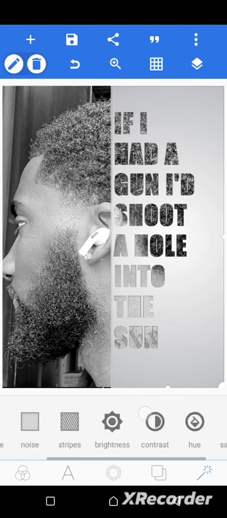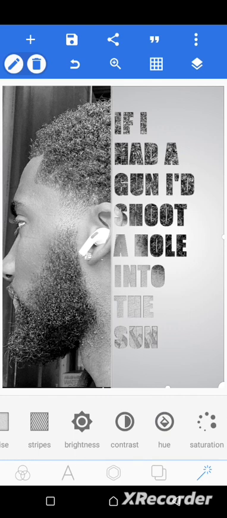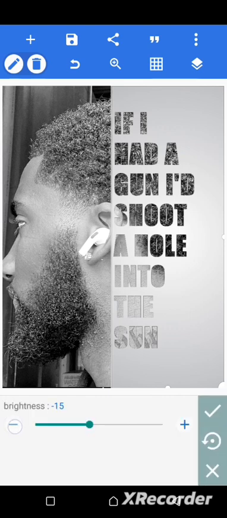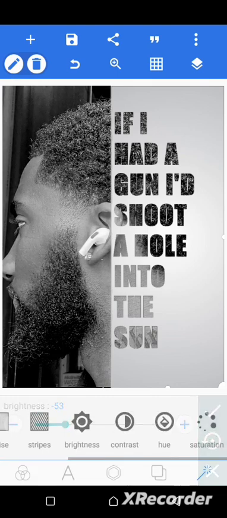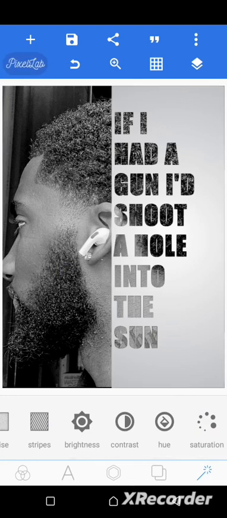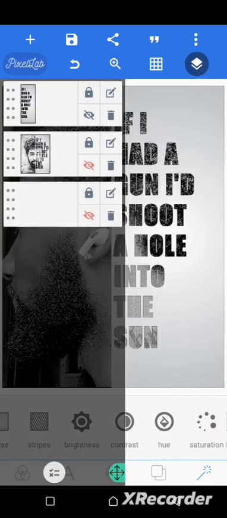So now I'll go over to the background settings and darken it up a bit just so that the text stands out more, right? Yeah, I think this is good. Okay, so just like that, now we have been able to replicate that effect.